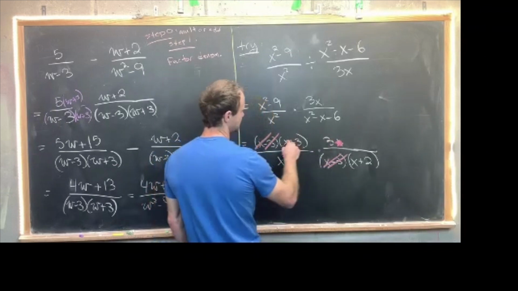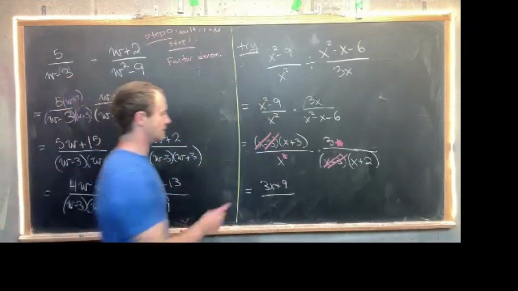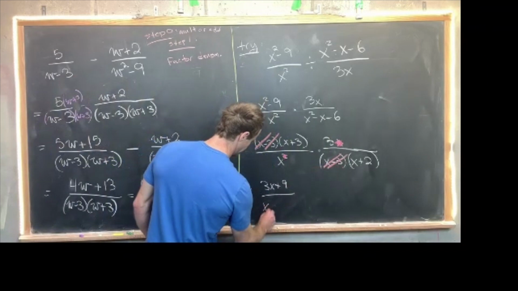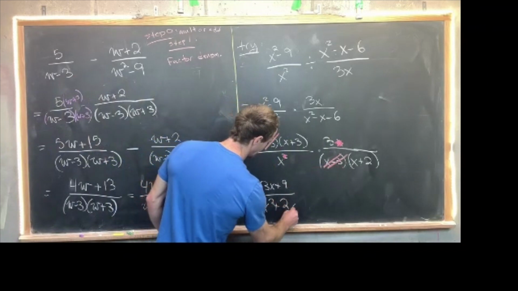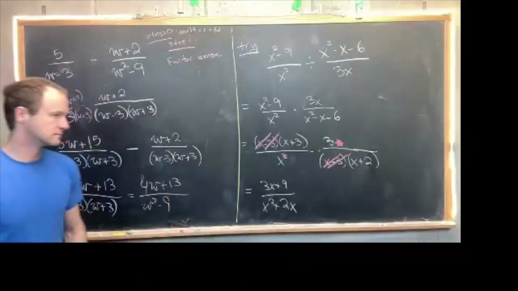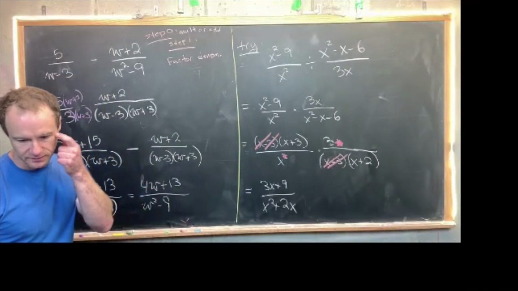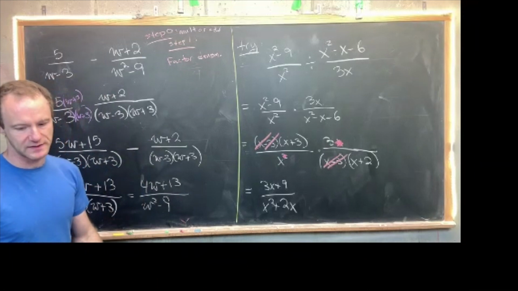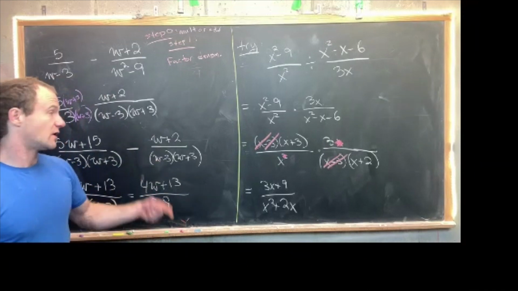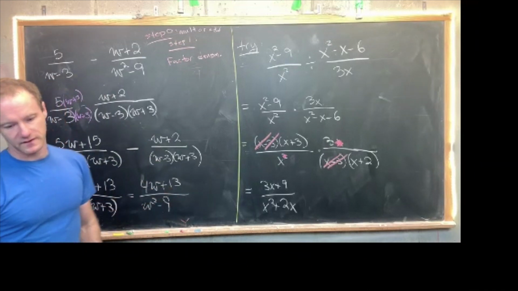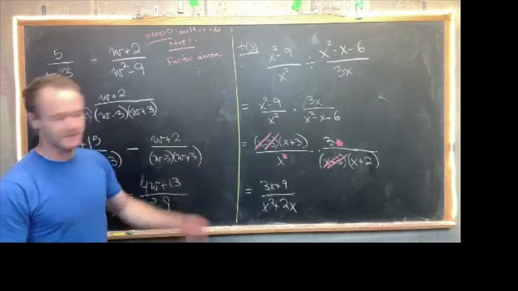So I multiplied the 3 through. And then multiplying the x through will be x squared plus 2x. So we didn't need to multiply those through. We could have left them factored if we wanted to, but we might as well multiply them through like this. So I would say that would be a good place to stop for this one. So we've simplified it down quite a bit.